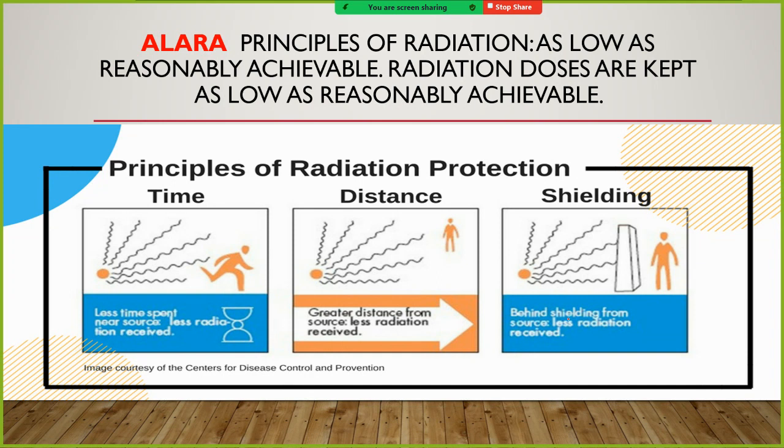For example, for you or for patients, if you set the scan time to 1 minute, but you are able to do the scan in half a minute, that means you are exposing the patient to unnecessary radiation exposure. If you are not wearing the lead apron during the radiation exposure, you are exposing your body to unnecessary radiation exposure. But if you are wearing the lead apron and you get exposed to radiation, this is necessary radiation exposure. So the main concept of the ALARA principle is to avoid any unnecessary radiation exposure by spending less time, by keeping a distance away from any radiation source, and using the proper shielding material while handling radiation or during radiation exposure. Is it clear for everyone?